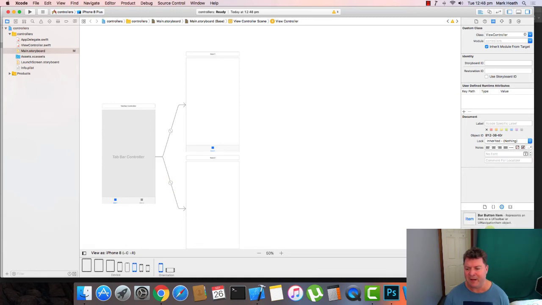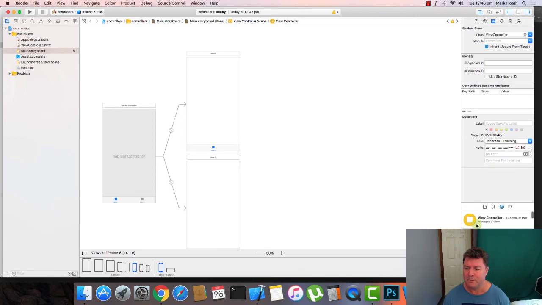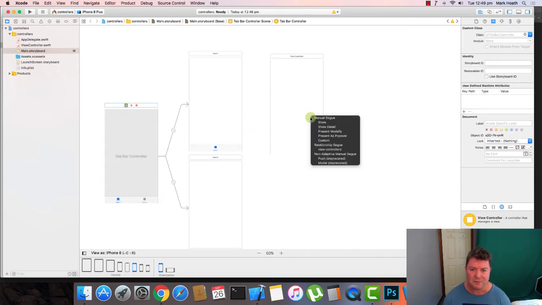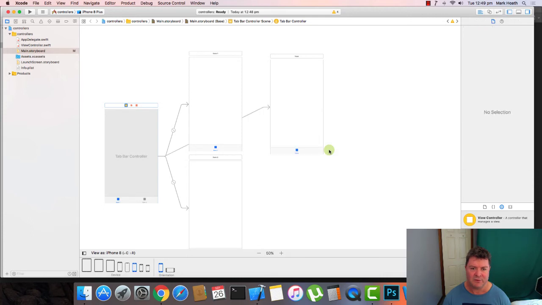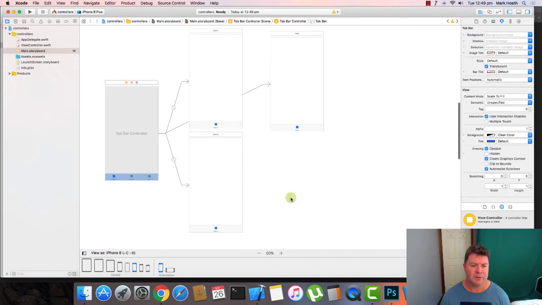When you drag a tab bar controller from here in the interface builder, by default it comes up with these 2 view controllers, but if you add a single view like that, then you can add another one, and the relationship Segue is as a view controller, and it just puts automatically in your views, it will put the tab bar controller at the bottom, and there's a little icon and a name that you can change.